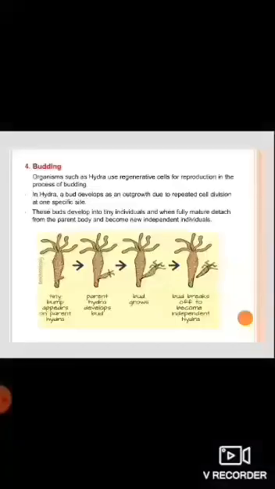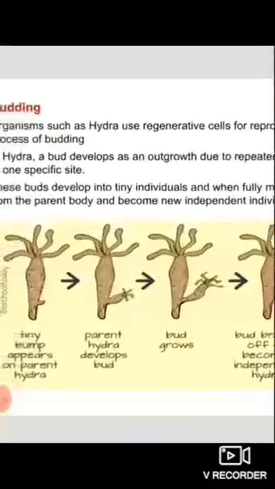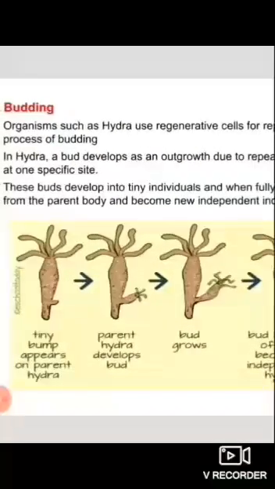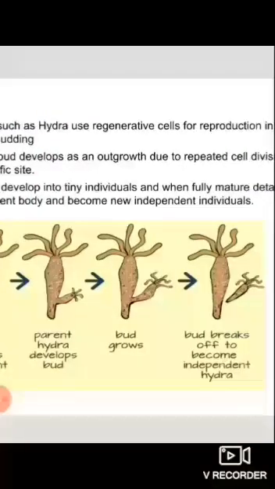The fourth type of asexual reproduction is budding. The budding process takes place in multicellular organisms and also in unicellular organisms. The multicellular organism is Hydra and the unicellular organism is yeast. In this type of reproduction, a small protuberance develops at one part of the Hydra, the parent body. Now this protuberance bulges by accumulation of more and more fluid.